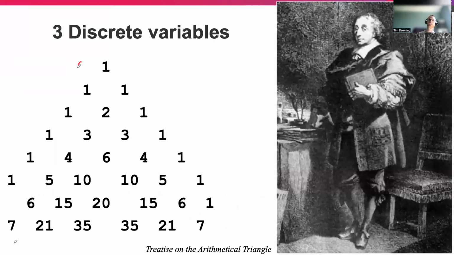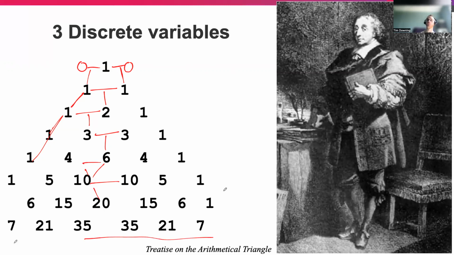So essentially we have the zero values here, and we just add them up. So 0 plus 1 is 1, 0 plus 1 is 1. Here, 1 plus 1 is 2, 1 plus 0 is 1, all the way down here. 1 plus 2 is 3, 3 plus 3 is 6, 6 plus 4 is 10, and so on. So it's actually quite a predictable series that we can use Pascal's triangle to quickly work out what they are. And this can be denoted as an expansion that we can use then for our probability options.